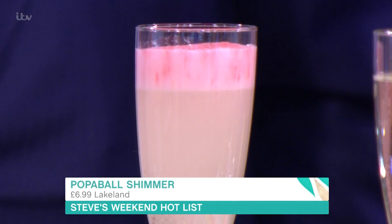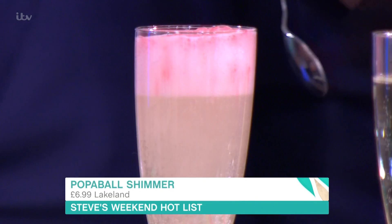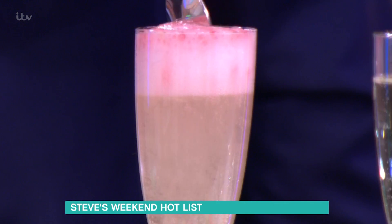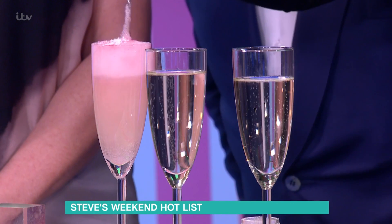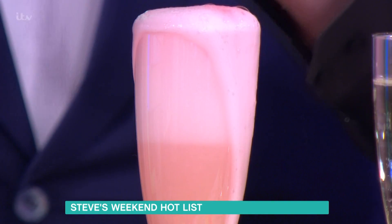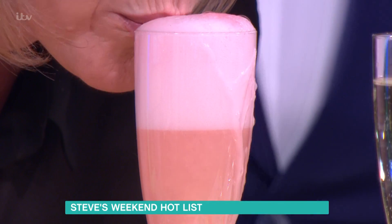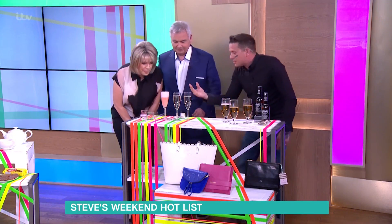One of those little tiny pots does 14 servings. It's going to make your Prosecco have this kind of iridescent, amazing effect and it'll fizz up like that. Let's give it a little stir — it looks like a FAB lolly! It's lovely and it'll look really, really cool. It's got a really tasty raspberry flavor — we've gone way over on that, but it does smell great.